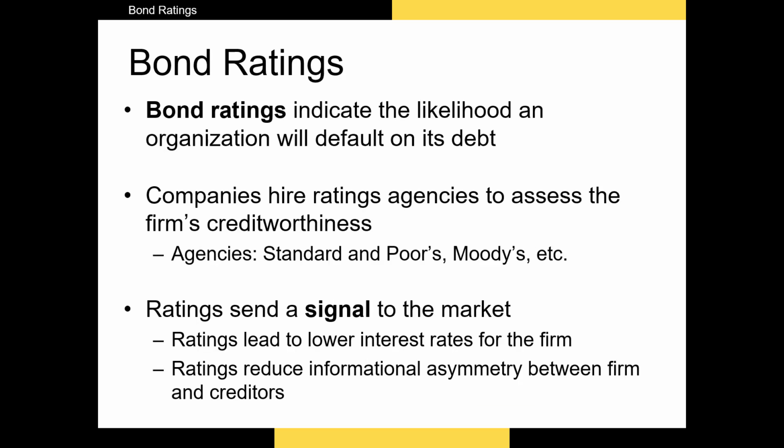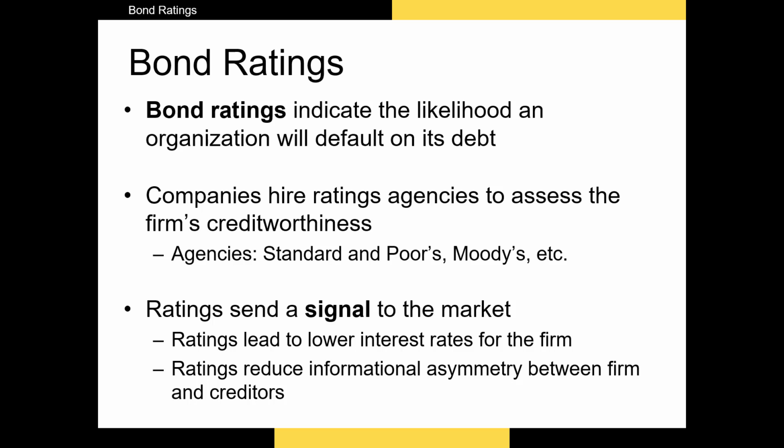Now, let's talk about one of my favorite topics, and one of the primary ways that investors know the risk of a bond: bond ratings. Bond ratings are ratings that are provided by private, outside companies that indicate the bankruptcy risk of a bond issuance. When a firm or country wants to issue a new bond, it will generally hire a bond rating agency like Standard & Poor's, Moody's, or Fitch to examine the firm's operations, their financial statements, and any other valuable piece of information the agency can find.